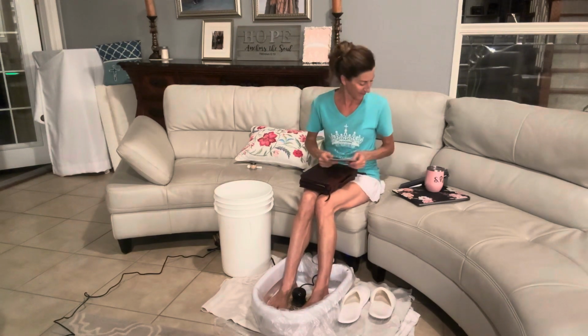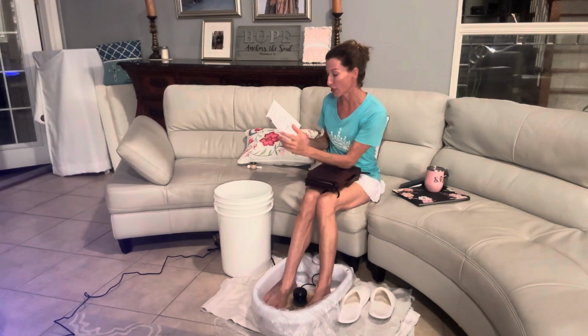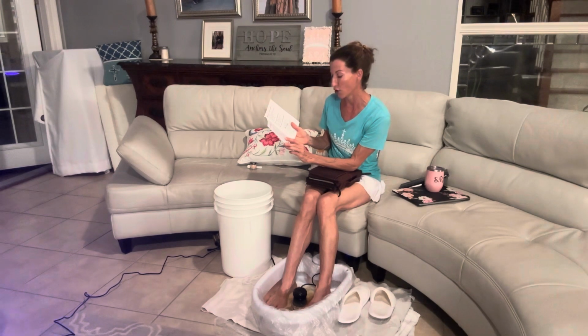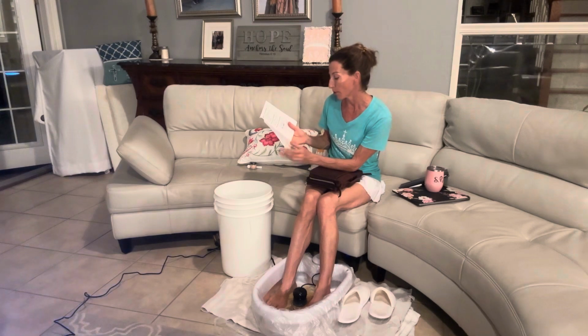So, here we go. The principle of the ion detoxification system is to use the microcurrent to facilitate the movement or transfer of ions in and out of cells and restore the balance of positive and negative charges of cells. This painless, non-invasive microcurrent opens up the pathways to the vital ion channels. The boost of energy the body receives from the ion water molecules which sit in the water during a treatment allows this amazing detoxification process to occur via the pores of the feet and ultimately provides more efficiently for the liver, intestines, kidneys, lungs, skin, and immune system to accomplish their functions.